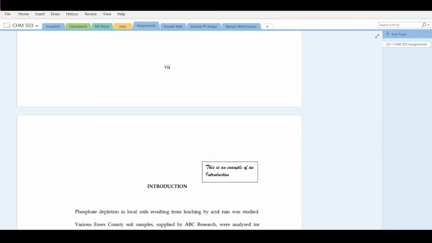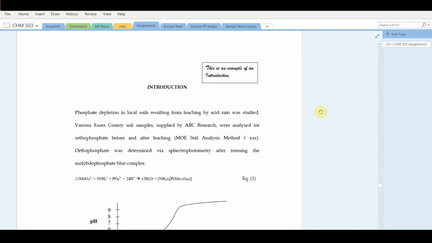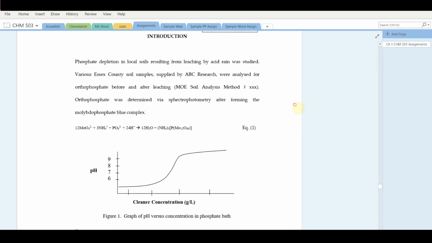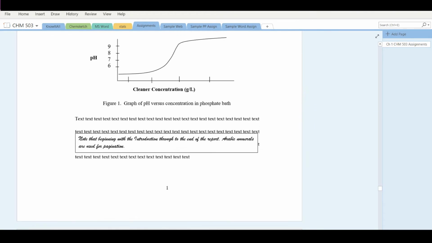After the table of tables, we finally start the body of the report, the introduction. Being the first page of a section, it has a 1.5 inch top margin. The title is in uppercase and centered. There's a full space below it. Here I have an equation, a figure, and notice the pagination.